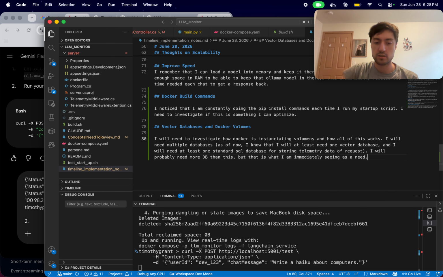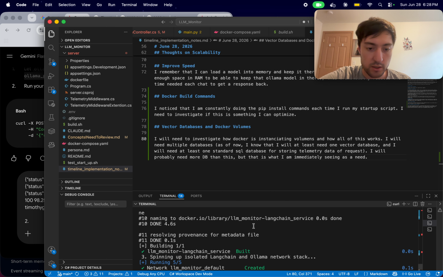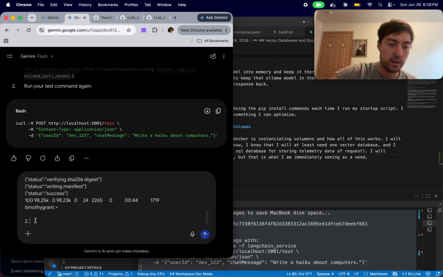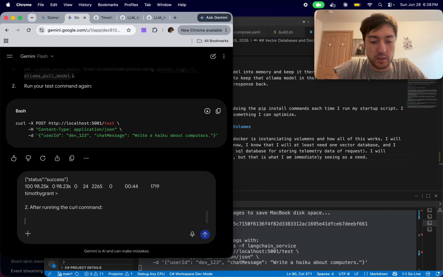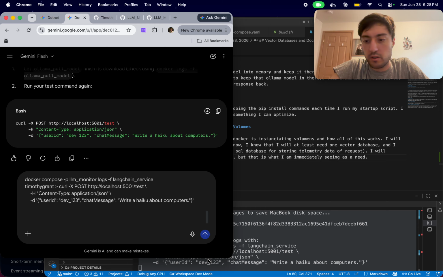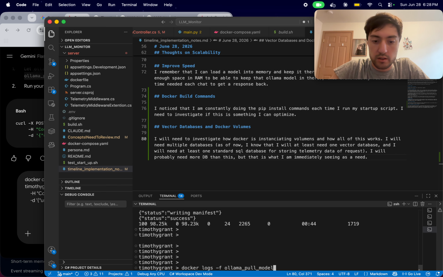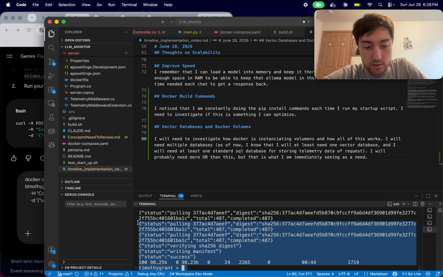So it's still not doing this, right? It's still going like this. And so I'm going to say after running the curl command like this here, and I'll do the Docker logs. So I'm going to come here and do Docker logs, and we'll see about this.